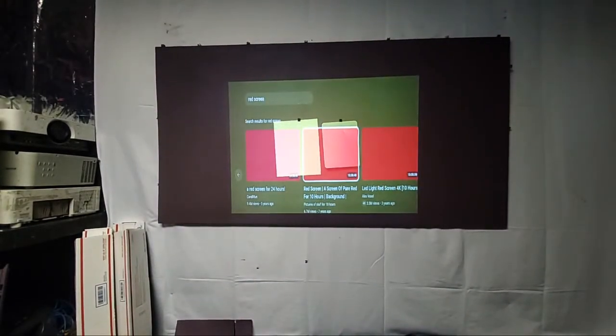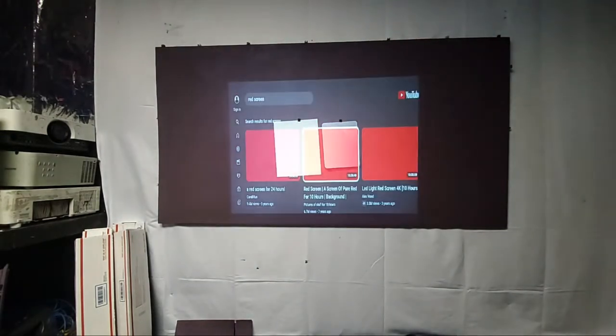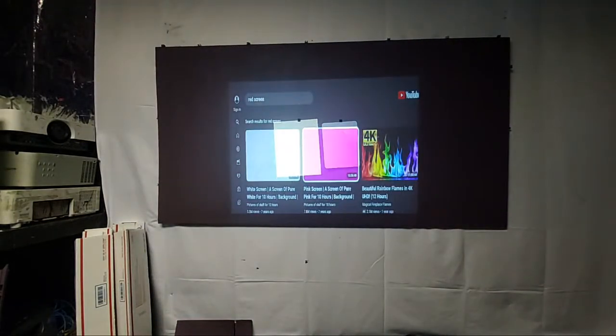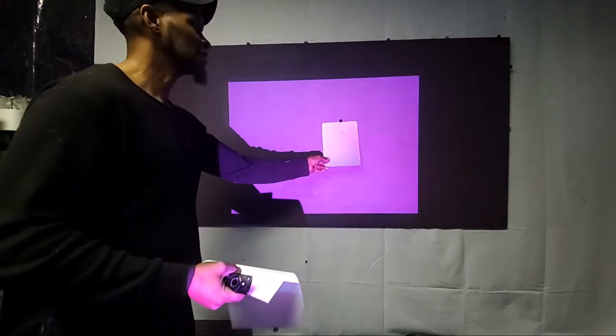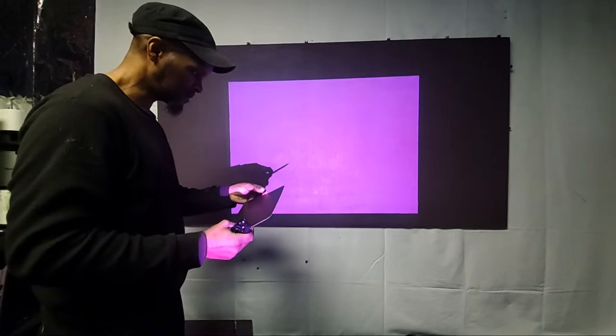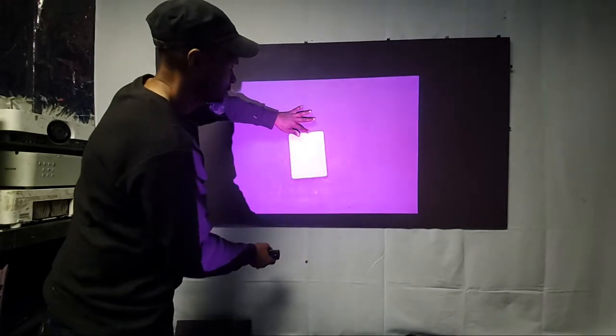Red screen. Getting that from YouTube. Any other colors here, any chance? Yeah, high white levels. I'm going to read the color. Should have the time right in the front. The center. And I'll show you why it has to be in the center. Look here. Don't get damaged, because, man, you're hard to get. Not easy surface to get our hands on. Put that right there.